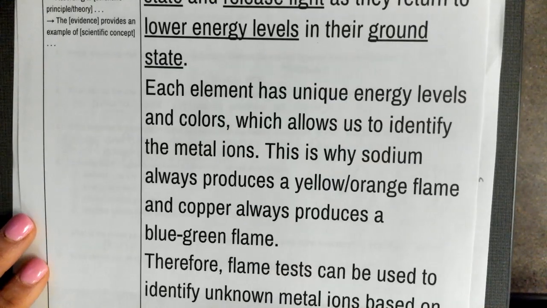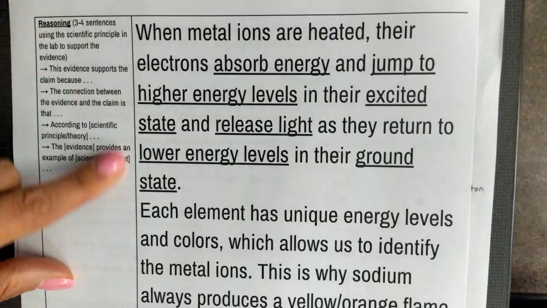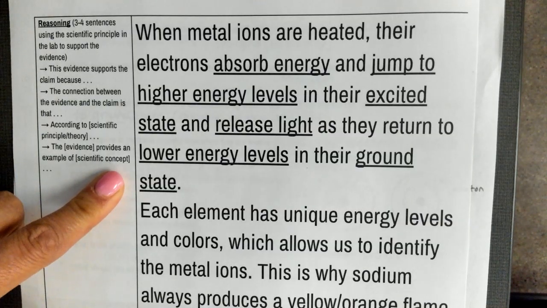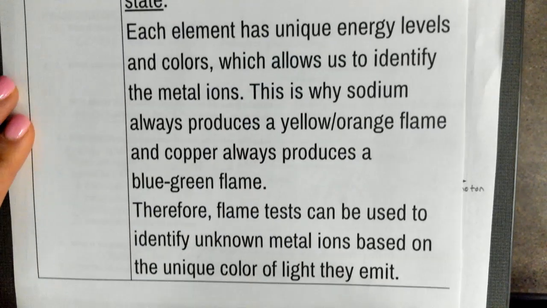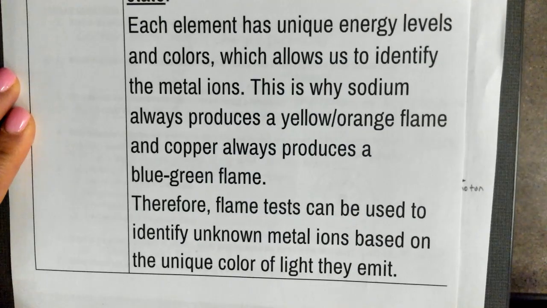If you had written just this first paragraph up here, that's still a very strong CER, but you probably wouldn't get a 3 out of 3 in the reasoning section. You may get a 2 out of 3, because I'd be looking for you to go the extra step in explaining why each of these elements had a unique flame color.